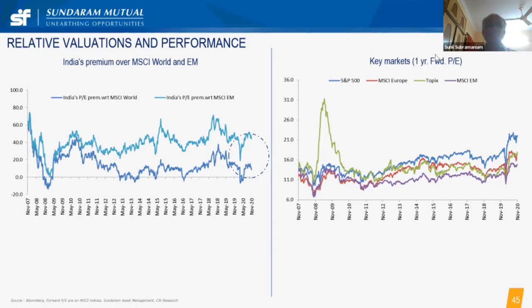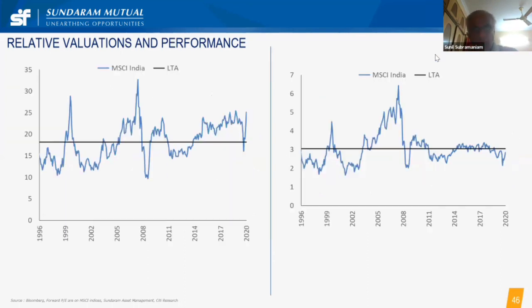So that's one of the reasons that from a longer term perspective, India, they are always willing to give a premium. They saw the premium has corrected and found India to be attractive. That's why, if you see, the premium has gone back up. So the second reason for them to come to India is relative valuations with other countries. India is looking attractive. The third thing is our own historical average.